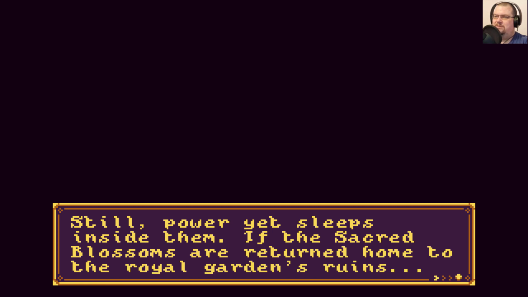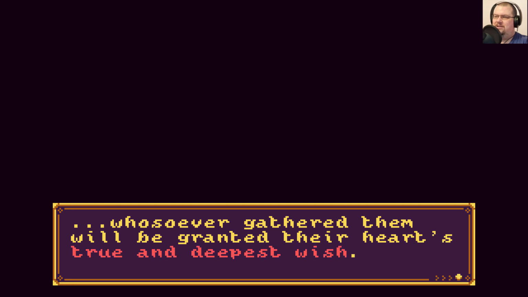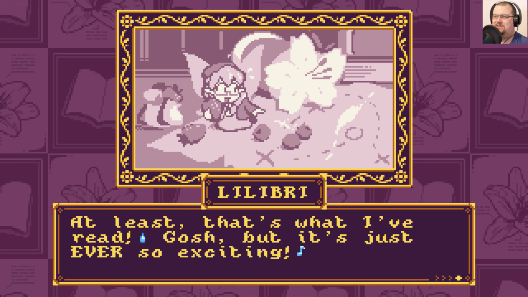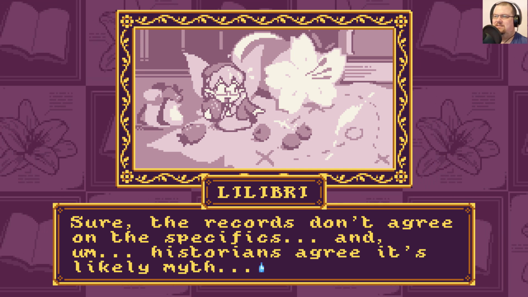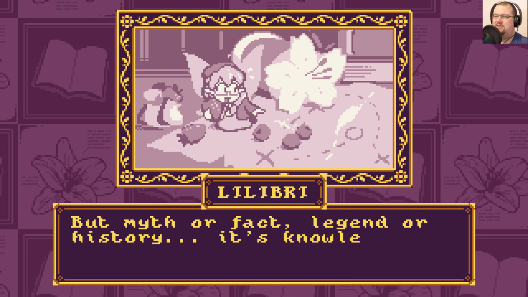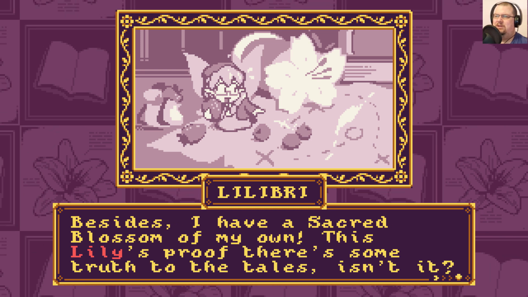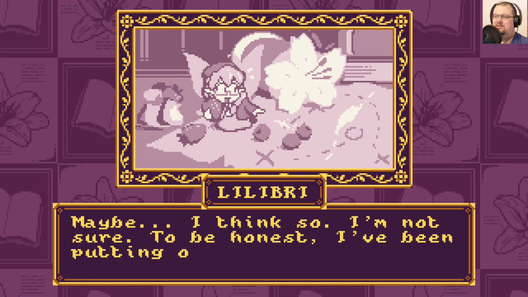If the sacred blossoms are returned home to the royal garden's ruins, whosoever gathered them will be granted their heart's true and deepest wish. At least that's what I've read. Gosh, but it's just ever so exciting. Sure, the records don't agree on the specifics, and some historians agree it's likely a myth. But myth or fact, legend or history, it's knowledge worth pursuing either way. Besides, I have a sacred blossom of my own. This lily's proof that there's some truth to the tales, isn't it? Maybe. I think so. I'm not sure.